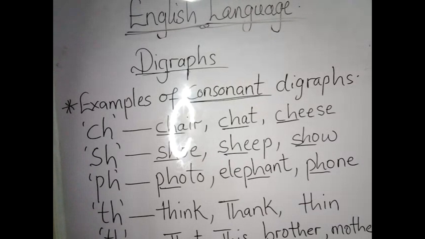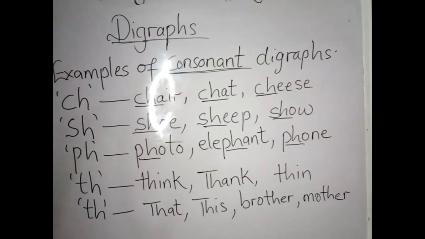So the next digraph is a very special one. It's the combination of the letters T and H. I say this is special because it forms two sounds. The combination of the letters T and H form two sounds. The first sound here is like you're closing your mouth and air is gushing out. You're trying to close your mouth and then you stick out your tongue and then you feel air gushing out. You're pushing out air, okay?